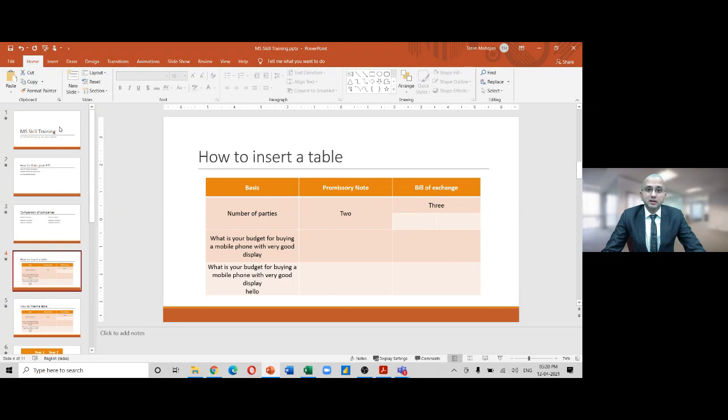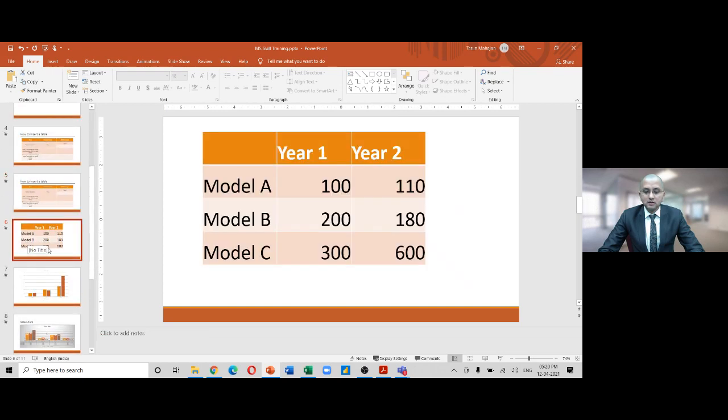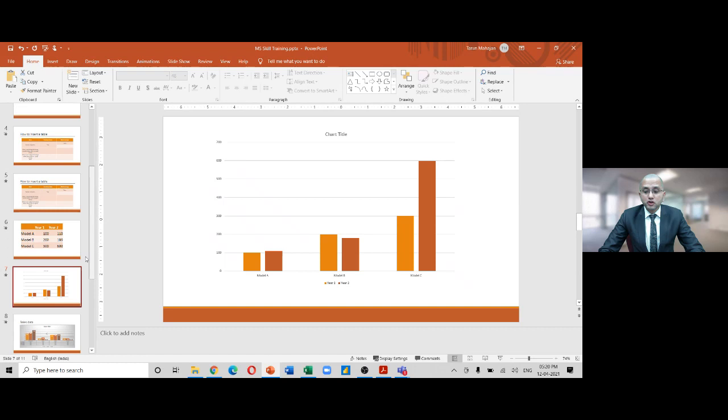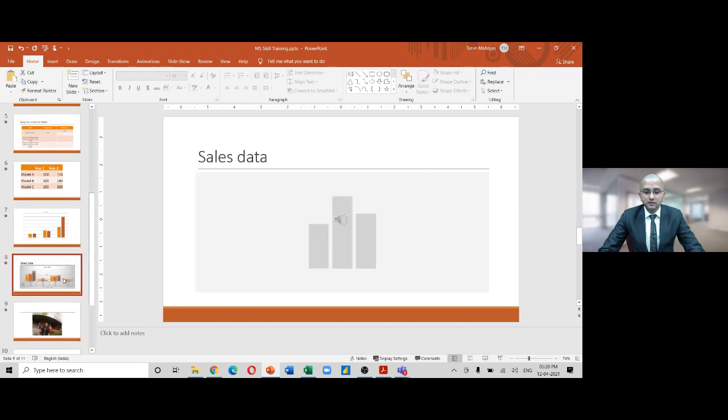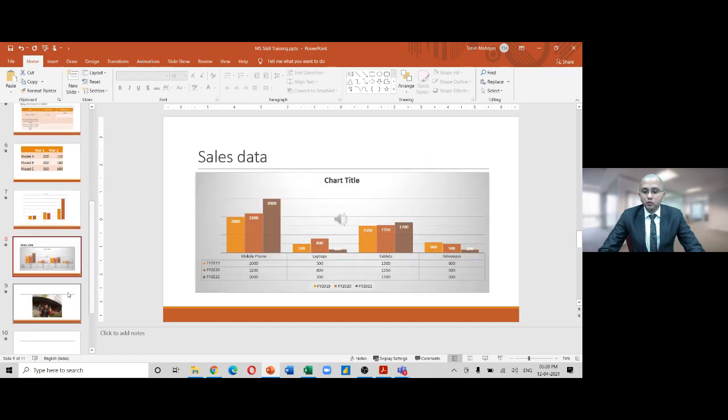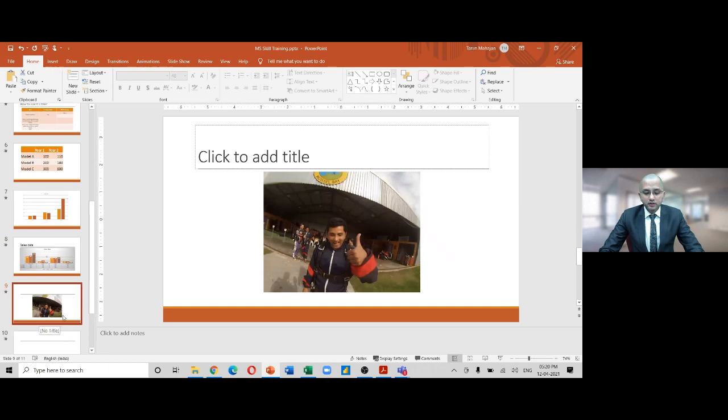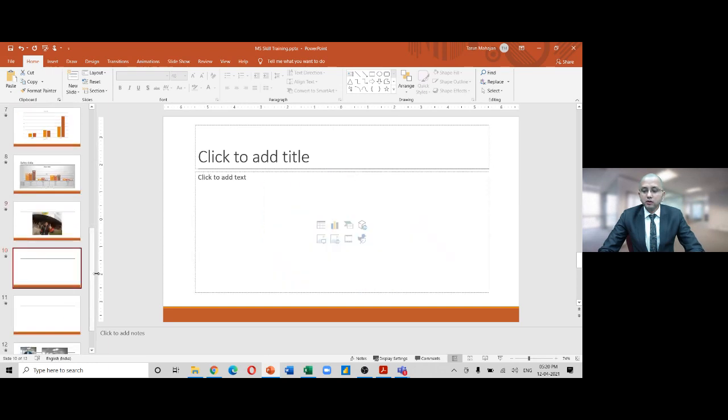And then we studied about inserting a table, and thereafter we talked about how to insert a chart in Microsoft PowerPoint. And thereafter we studied how to insert videos in Microsoft PowerPoint. So let's continue with that over here.